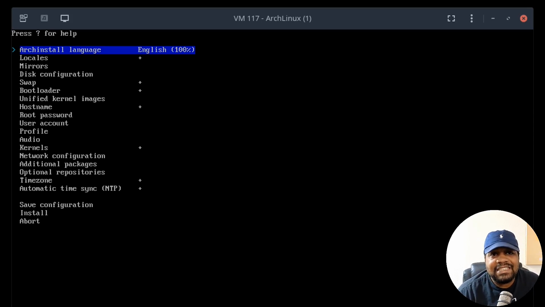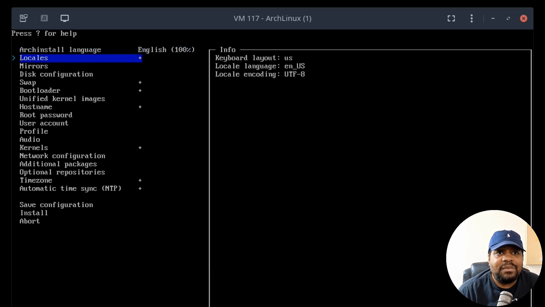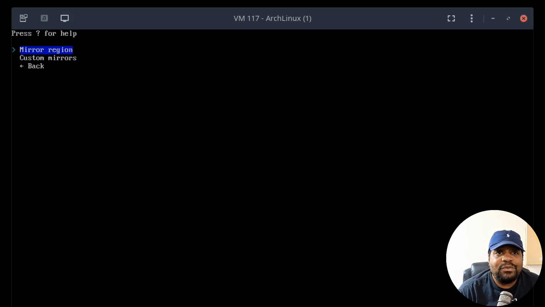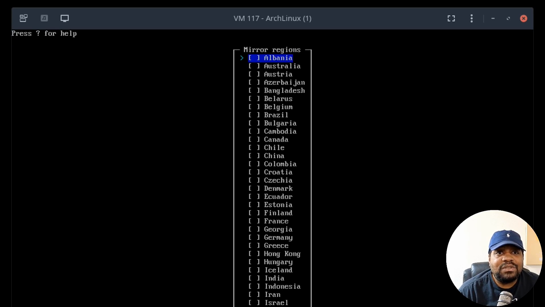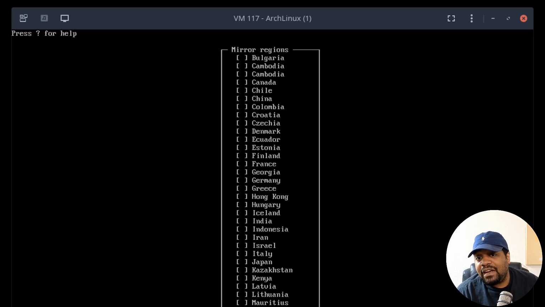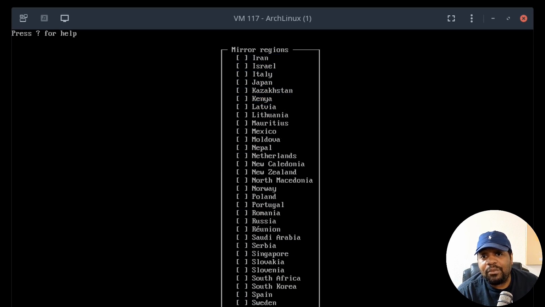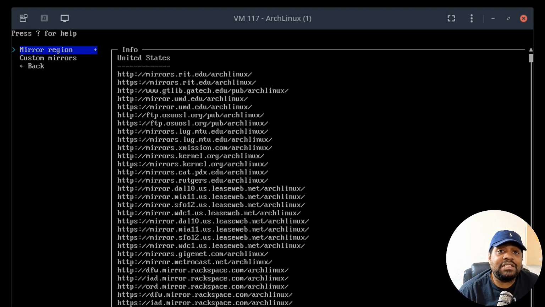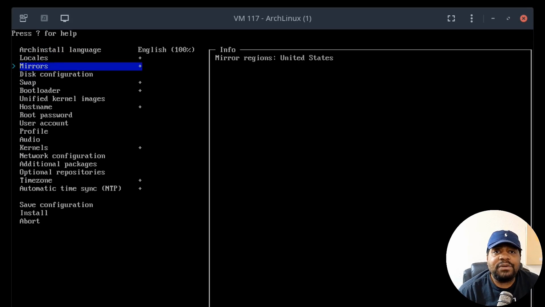So for the Arch Linux language, we're going to roll with English because I'm in the US, but you'll see the differences. You see the menu pops up on the right. We can go in there and change our locales. I'm not going to go in there because it's all set, but for our mirrors, we can click in there. We can select our mirror region if you want to, or custom regions. As you can see, this is super cool and super simple. And all you got to do is go down and find it, and we can go back up because I know mine's at the bottom. Hit the space bar to select it and we're good to go. And then we can go back, boom, good to go. And I automatically put the mirrors in there for us, so we're good, United States.